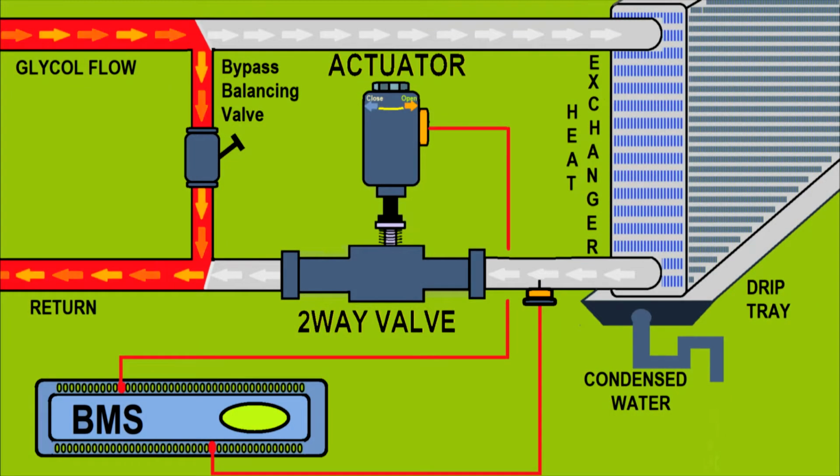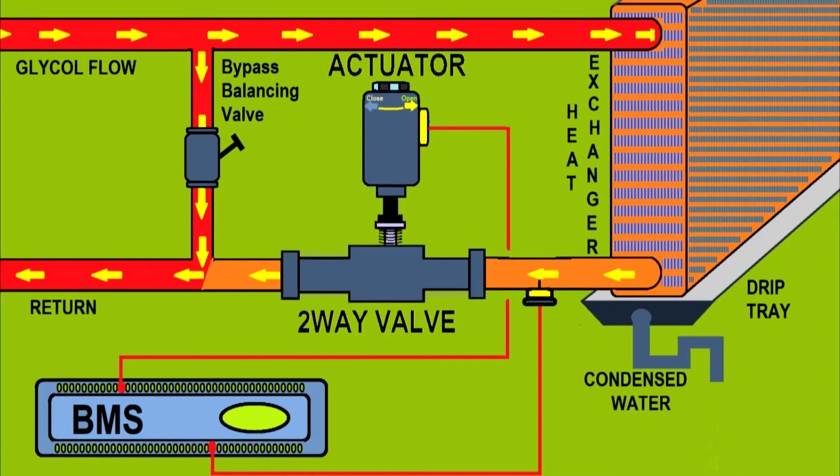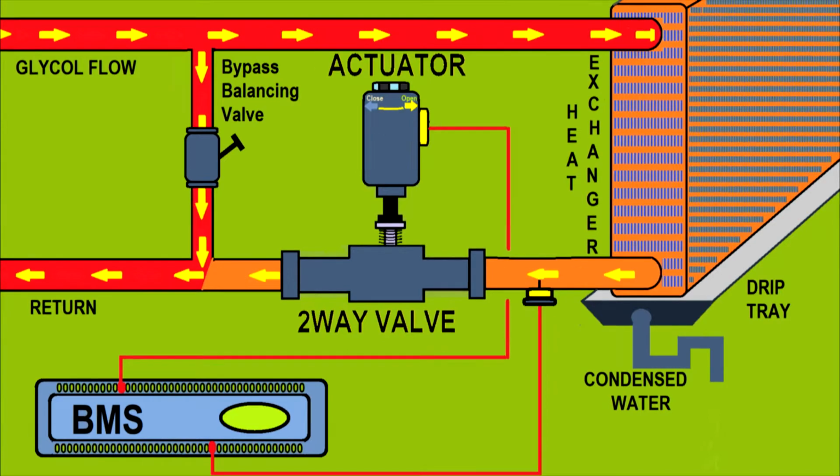Looking into this type of system, you'll observe that the heating agent is not reaching the heat exchanger because the actuator closed the two-way valve. So the heating agent doesn't reach the heat exchanger. Now the actuator is turning on the valve. Once that happens, the heating agent is passing through the heat exchanger, and the heat exchanger starts to get warm. But you see, it's not very warm because the flow is controlled by the actuator, and the actuator is controlled by the PLC, and the PLC gets instruction from a thermostat.